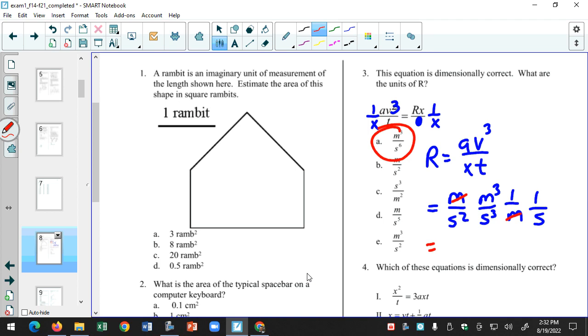Yeah, Eli. Why did the V come cubed? Yeah, I did that quickly, didn't I? Let me go back here. So I'm going to solve this for R. In order to solve it for R, I'm going to multiply both sides by V over X. The reason I did that is because it cancels out the V there and cancels out the X there. I want to isolate that R all by itself. Then I have this V and this V squared, and so that becomes V cubed.